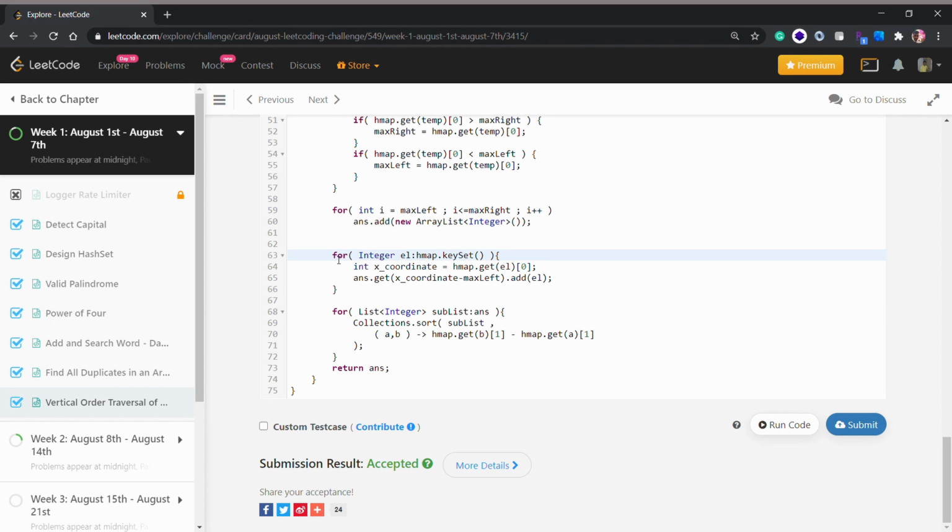So here we are adding all the elements with the same x coordinate into arrays, and then here we are sorting them using our y coordinate. That's it. If you think about it and you know few Java 8 concepts, I think it was clear.